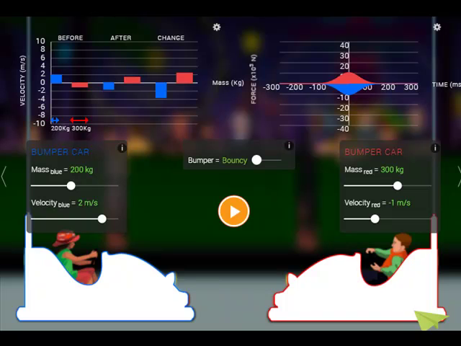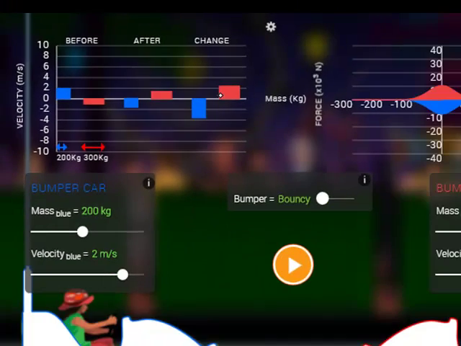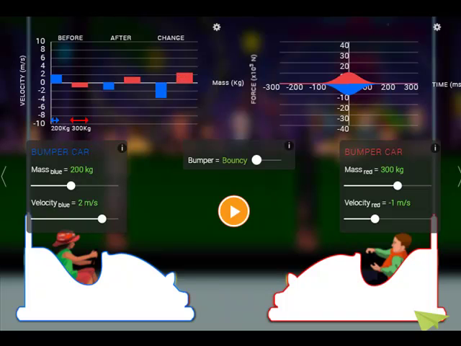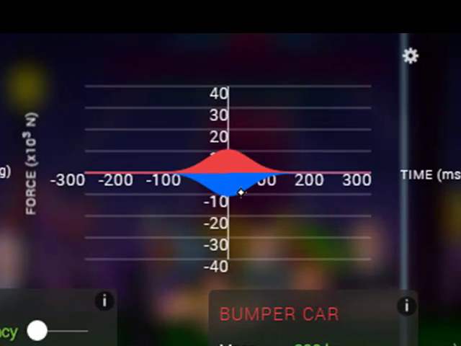So let's take a look at our key points. If we're looking at both of the objects that are interacting and there are no other net external forces, total momentum before equals total momentum afterward. Each of the objects can have an individual change. When we take a look at these changes, they'll be exactly the same but opposite in direction. Why is that? Because in this case, the red cart was experiencing a positive force, equal and opposite to the force that the blue cart was experiencing.